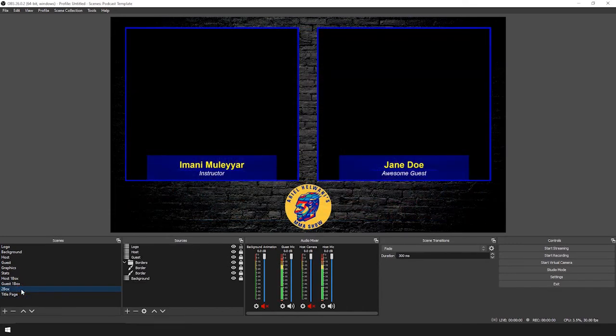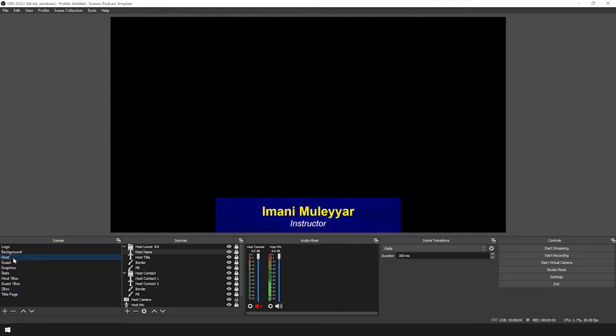We're all set up. Now we're going to do some more customization. How do you get your camera and your external source in there, let's say from Zoom or Skype? So that's where these extra scenes at the top come from. If we start with the host, and you go over to sources, you'll see everything in this host scene and how to customize it. First, we have our host lower third, which is the names here and host contact information. That's all taken care of, so we can close these folders to save some room.